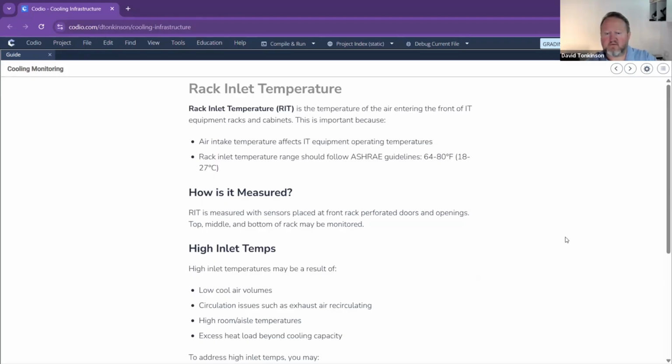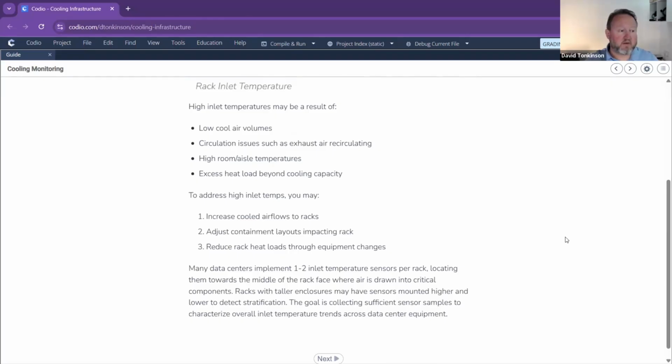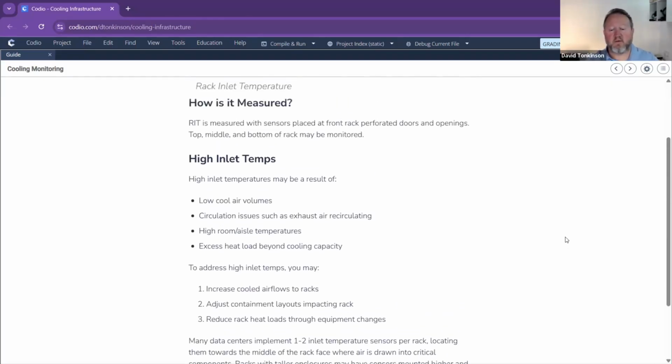So let's have a look at the rack temperature. Rack inlet temperature, as we said, is the temperature at the front, normally what we consider to be our cold aisle. It's normally measured in several different locations. It's measured simply by thermometers. We have these systems that will report back to us, and indeed we can produce pretty schematics and very good pictorial images of how a data center is performing, how each rack is performing.